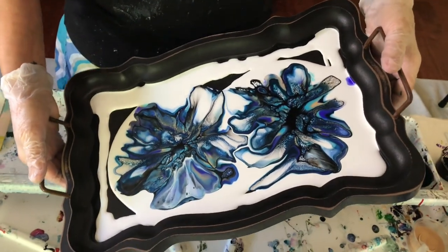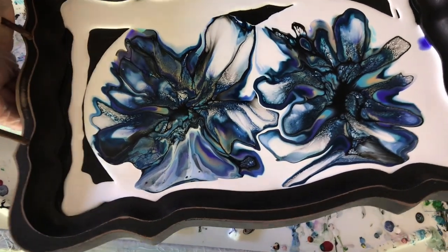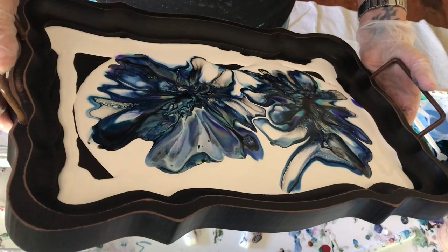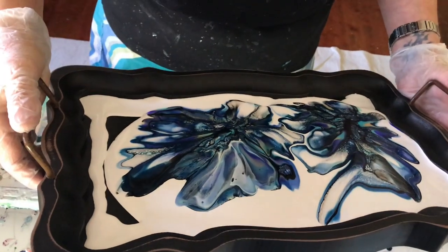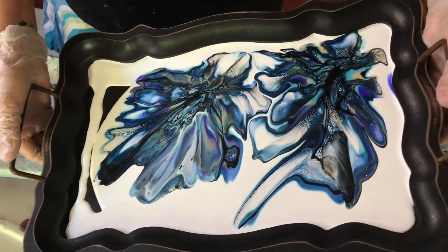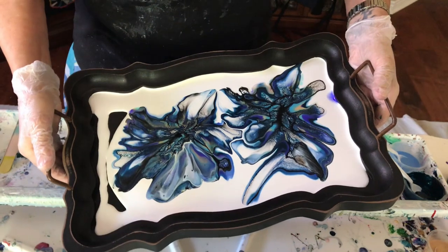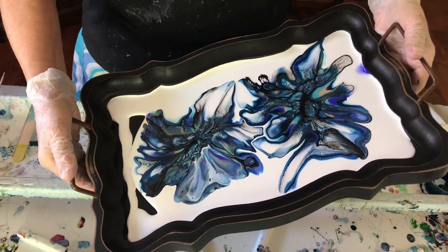I think this is going to be pretty. Yeah, it's like flowers. And I don't think you have to do a lot of stretching on it. I'm glad you put that base all the way around the edges already, because it helps to not overstretch in some areas to try to just get it in the little crevices. It's like two big flowers. Yes. Yeah, see, I gotta be careful so I don't go over the edge. Yeah, exactly.